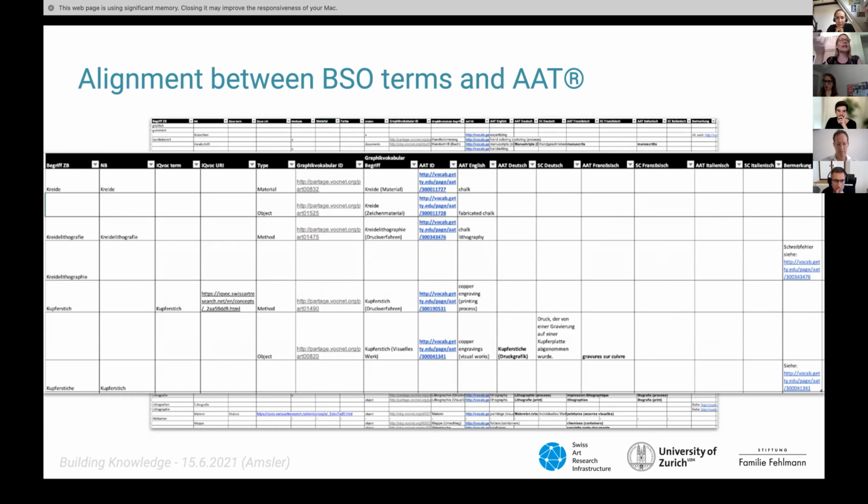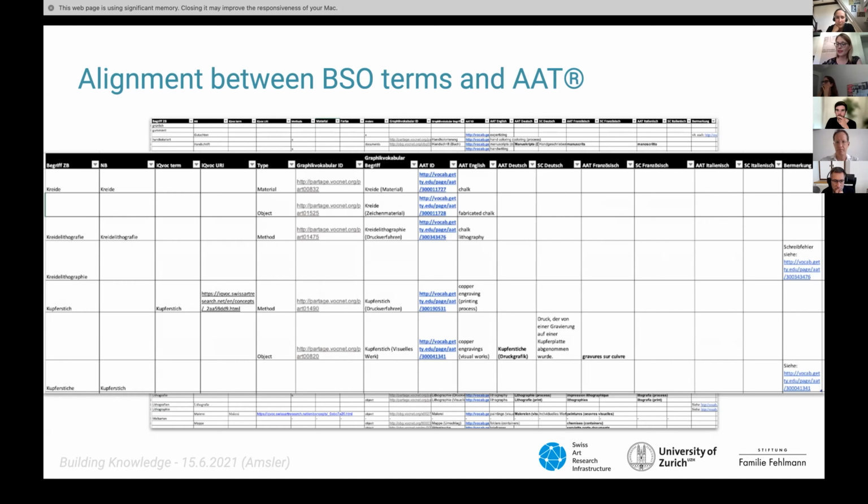Then, without the context, you do not know what was meant, if it was the material or the object. Another example is Kupferstich, and in this case it could refer to the method of copper engraving or to the visual work, copper engravings.